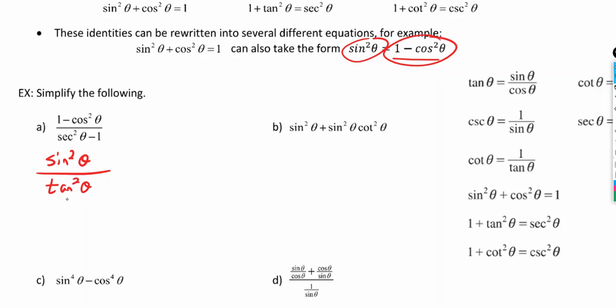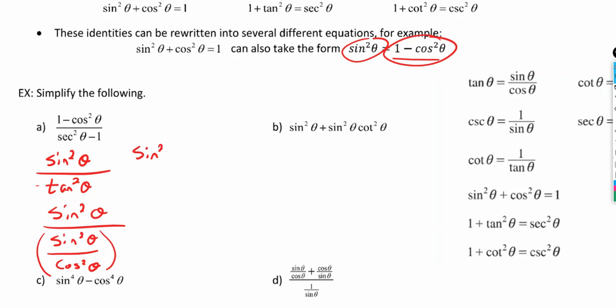Okay, and then all that's left to do is rewrite this in terms of either sine or cos. So I'm looking at this tan now. This would be sine squared theta over, and then tan squared theta would be the same thing as sine squared theta over cos squared theta. Put that in brackets so I can get my bearings. Dividing by a fraction is the same as multiplying by the reciprocal, right? So that'd be sine squared theta times cos squared theta over sine squared theta. Those cancel. So that is all equal to cos squared theta.